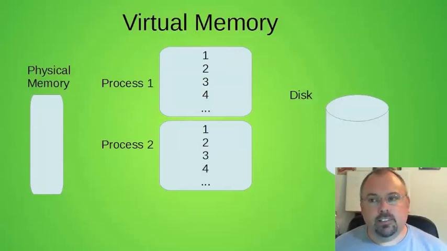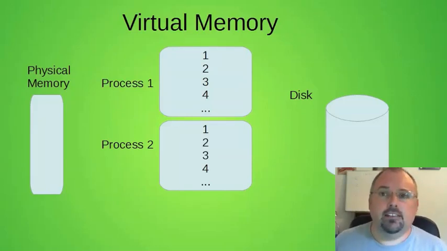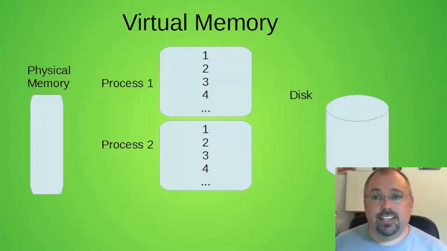Now, when your computer is running and you've got your operating system running, such as Windows or Linux, you can have multiple processes running. In the older way, say the old DOS programs, you had your physical memory, and if you had more than one process running, each would get a chunk of that physical memory. Well, using a technique called virtual memory, today that's no longer the way it works. Every process has what it sees as a full range of memory, from 0 on up to the limit of whatever can be addressed. And that may well be more than what's available in the physical memory. In fact, it usually is.